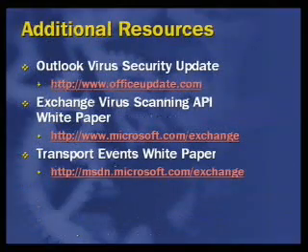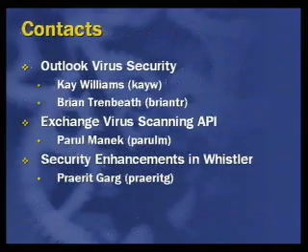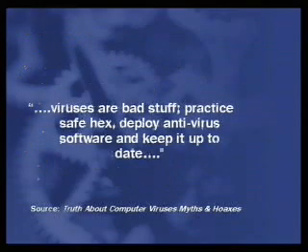Here in the slides are some additional resources that can be used for more information. And then I've also included contact information on the 3 teams, the Outlook, Exchange and Whistler teams, that are working on virus protection measures. So that concludes the session on Outlook virus security protection. And now I'm ready to take questions if there are questions from the field.